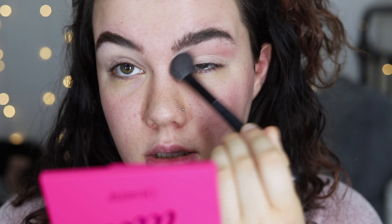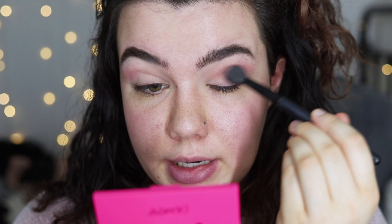I'm starting out with the shade Softcore using a BH Cosmetics number 11 brush. I would say this is a peachy mauve shade. I'm using this as a transition shade, dragging it out towards the tail of my eyebrow as well. It actually has more color to it than I was expecting — I was expecting this to be very close to my skin tone. I'm getting this a little bit in my outer corners too to make everything nice and blended as I layer it.